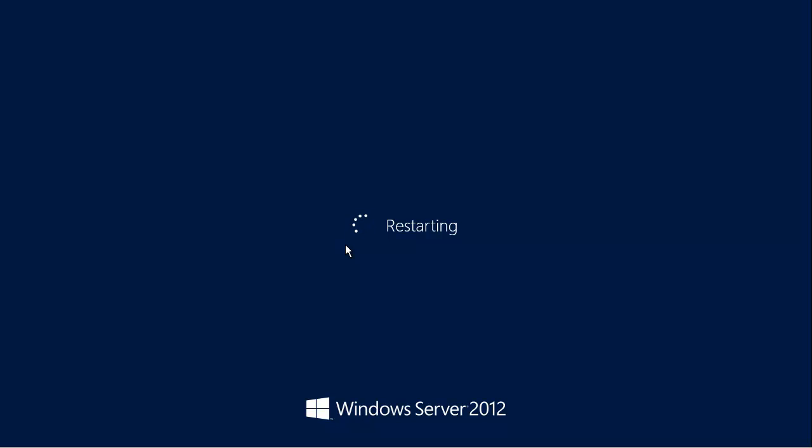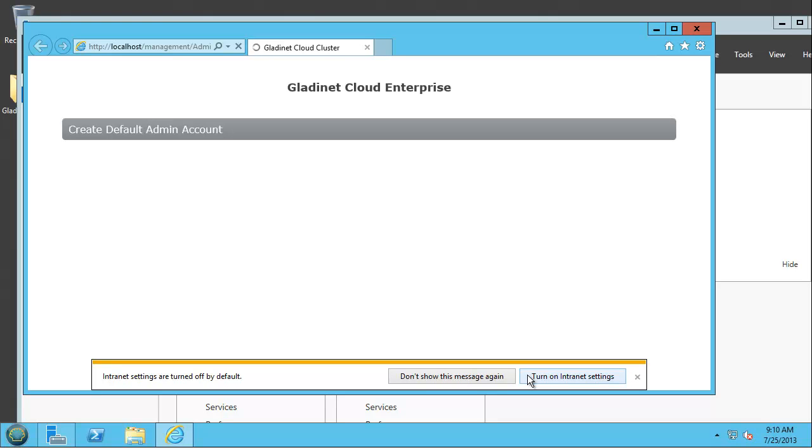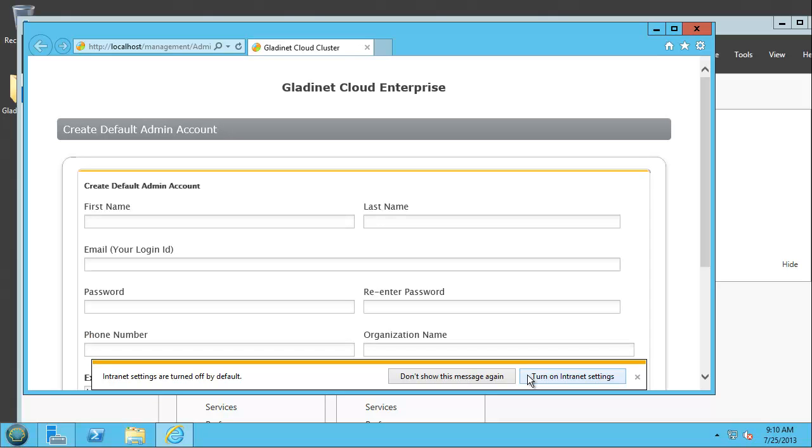So now that's done, right? The installation from beginning to end should take less than 10 minutes. And now we need to do a reboot. After the reboot, we need to do some initial configuration, and we are going to continue to walk you through the configuration once the rebooting is done. So now the server is rebooting, Server 2012. Just waiting patiently for the rebooting to be done. So now it comes back on.